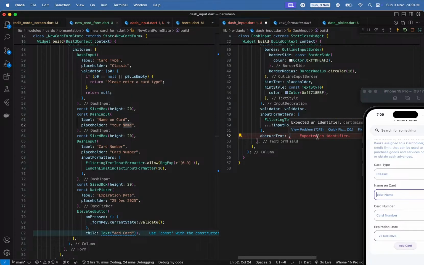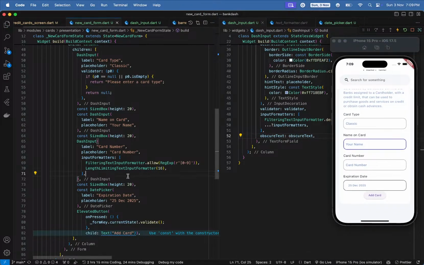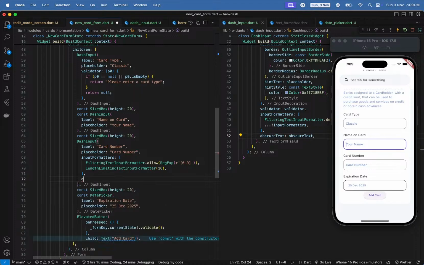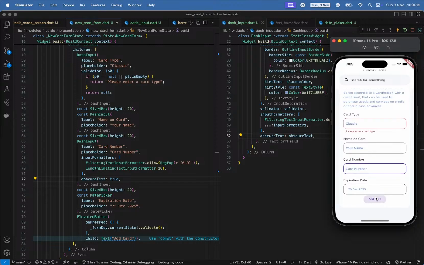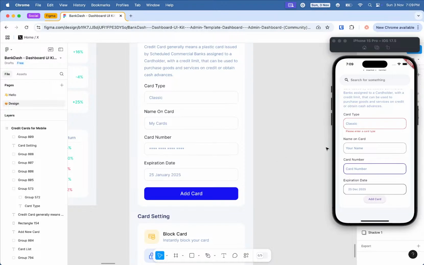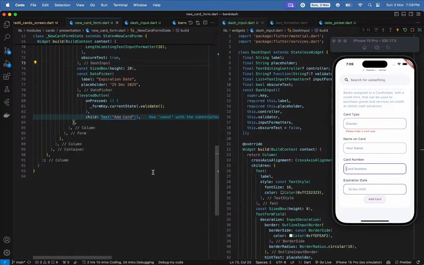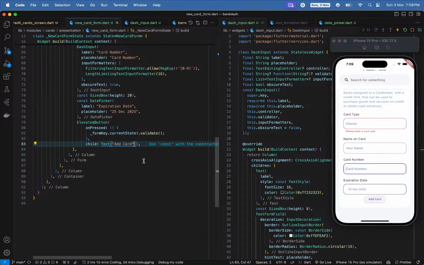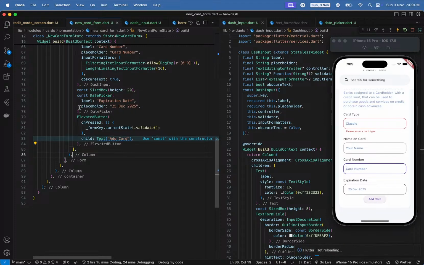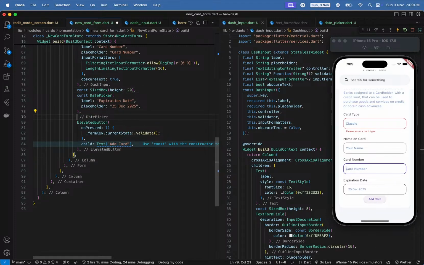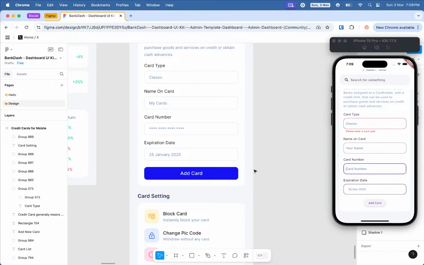So by default we will make it false, and for the card number we will have obscure as true. Now if you enter any number here, it will appear as dots like this. And yeah, that's it, guys. That's how you add a form. And yeah, let's just style this card. So we'll add some height here, then we need to stretch it, right?